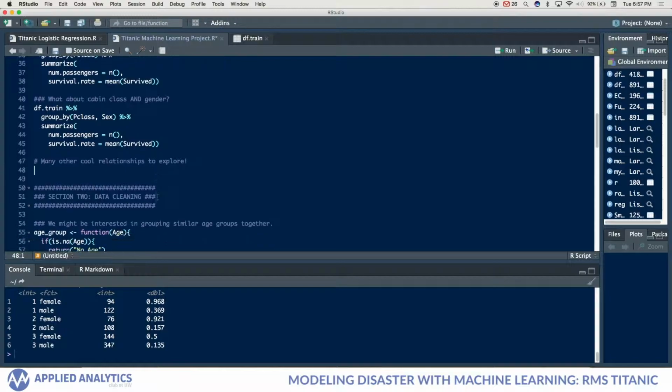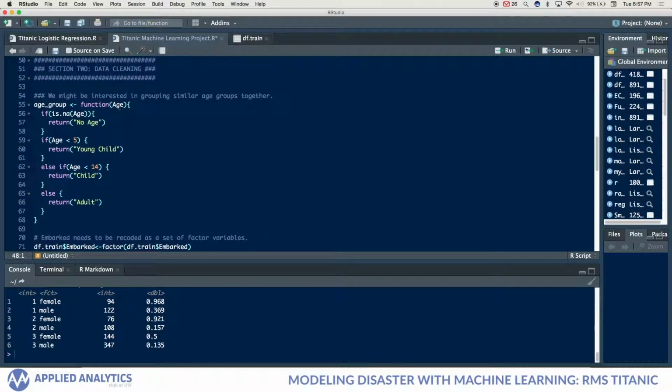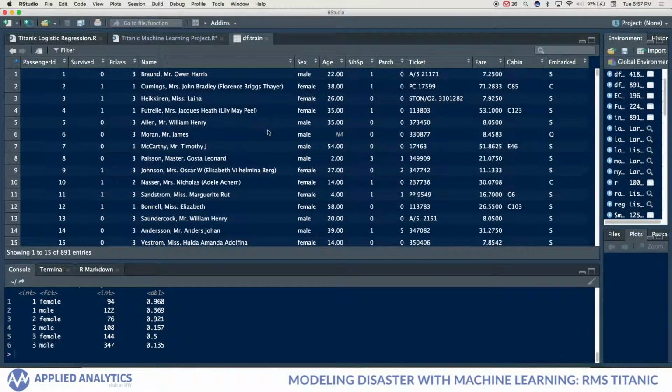So now we're going to get into our next section. With age, we might be interested in observing age groups in bins. What I mean by bin is grouping the age groups in terms of like a child, maybe a teenager, an adult, the elderly.